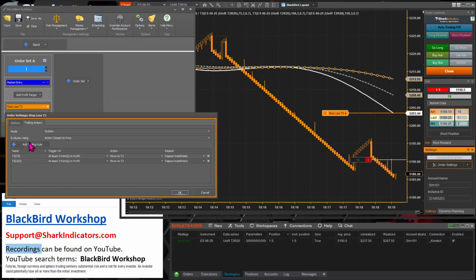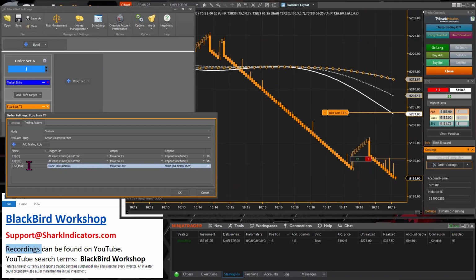But there we go. So I did leave out the initial T3 150 period there, right? So since the stop loss is starting off at the 150 period there, there's no trigger, right? We just want that stop loss to start following it right immediately.